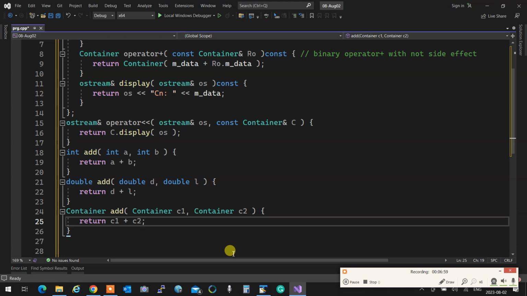So take a look at these three add functions. These are all different add functions that are overloaded over and over, right? And if I write a main for it, I'm going to add yet another class over here. I'm going to call that class mark.